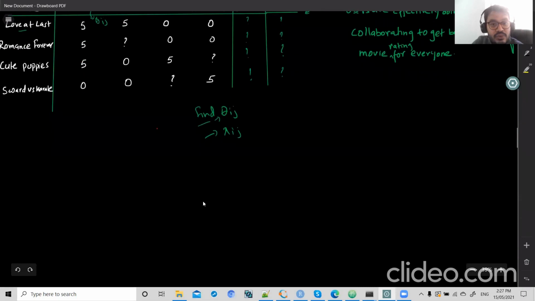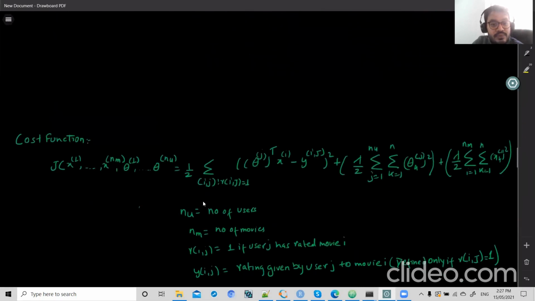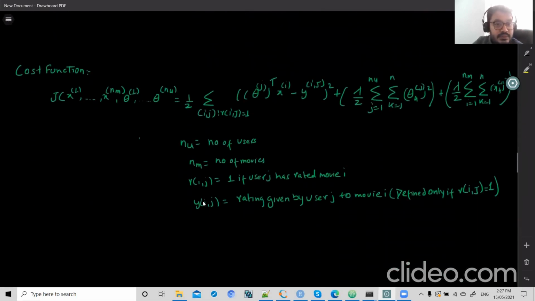The cost function for collaborative filtering: so what is a cost function? By using this equation, we can get the minimum error in the model. How much error we will get in the model is what the cost function tells us.